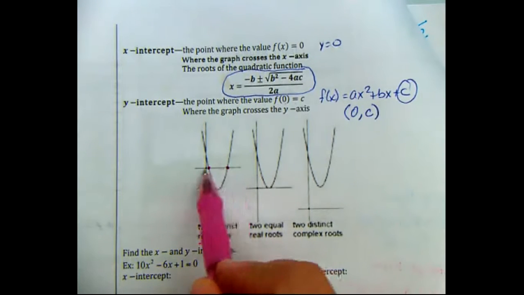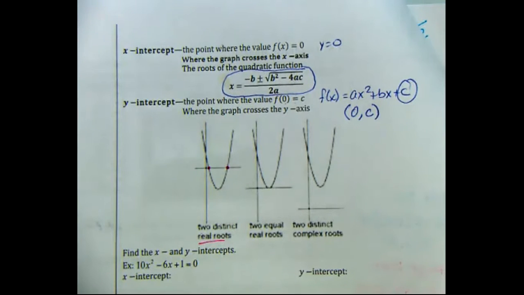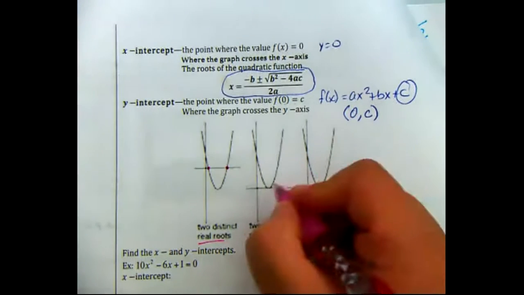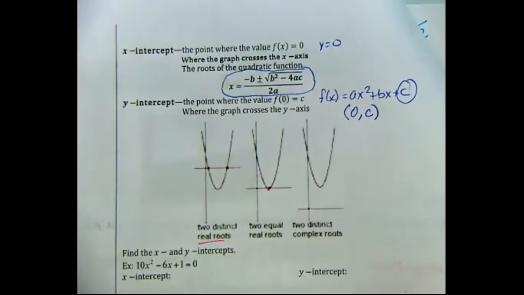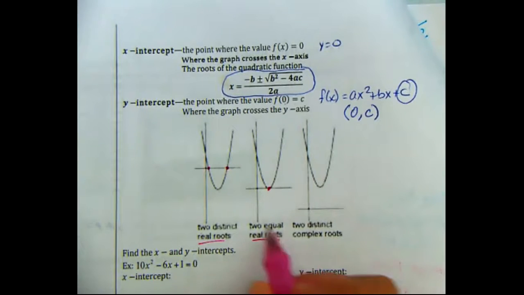So that would be these two intersections with the x-axis. And then if our parabola has its vertex directly on the x-axis, that's the only time it touches the x-axis, then we have two equal real roots, meaning we have two of the same exact number as a root. This is when we would get identical factors, like x plus 3 times x plus 3, or x minus 2 times x minus 2, where your root is essentially going to be the same number when you separate and solve them.